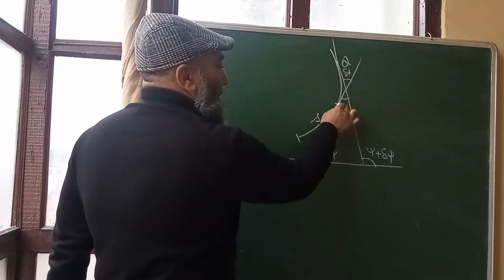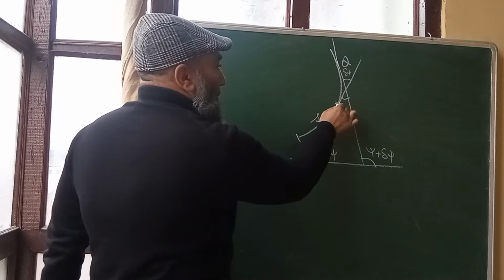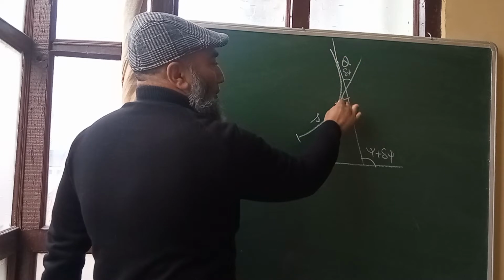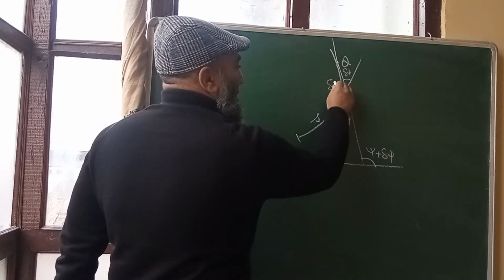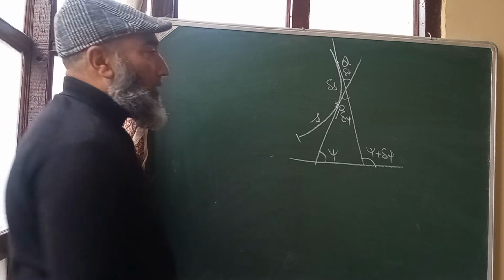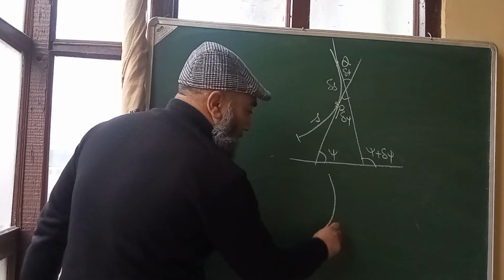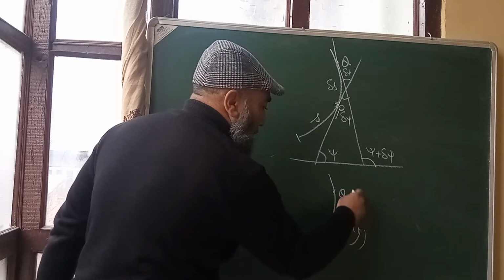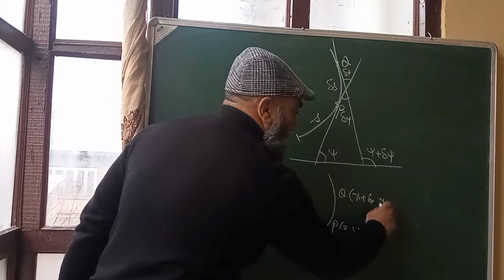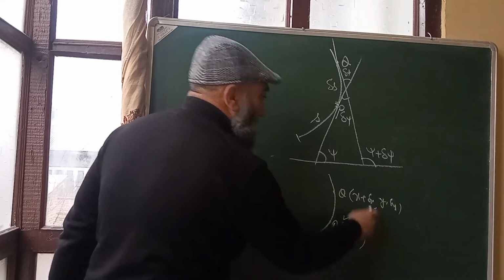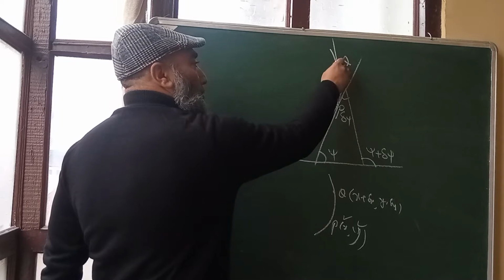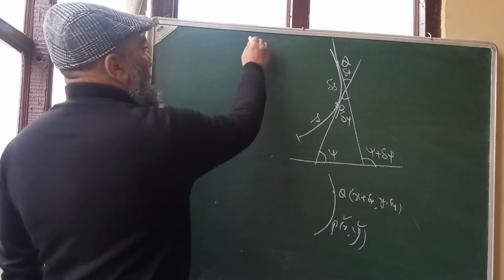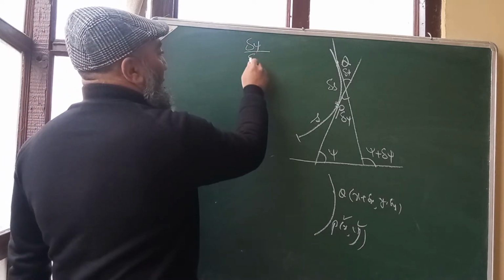One more thing. The length of this curve was S. We are moving from P to Q, the neighborhood of this point P. So there will be a change in S, which is delta S. Likewise, when you have point P (x, y), and the neighborhood point Q is (x plus delta x, y plus delta y), there is an increment in x and y. Similarly, when moving from P to Q there will be an increment in s, which is delta s. So the average bending will be delta psi by delta s.